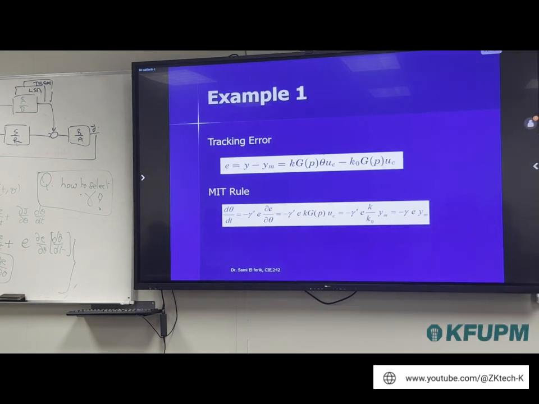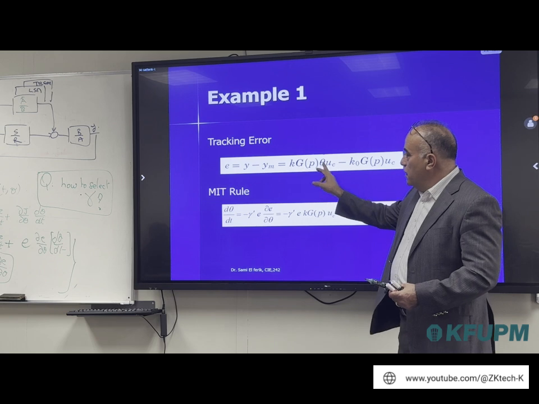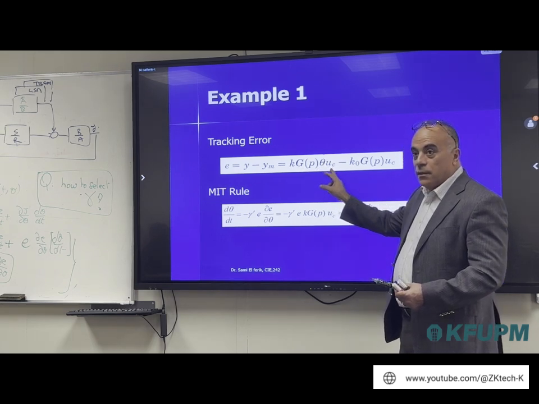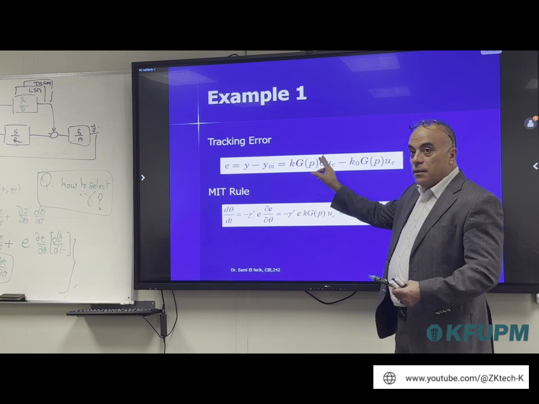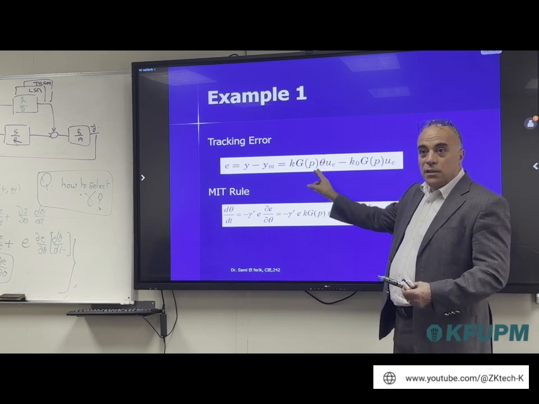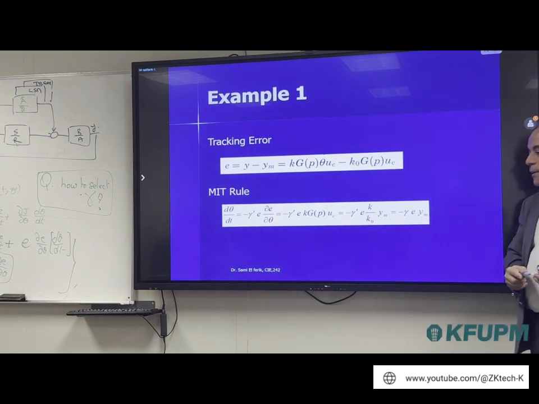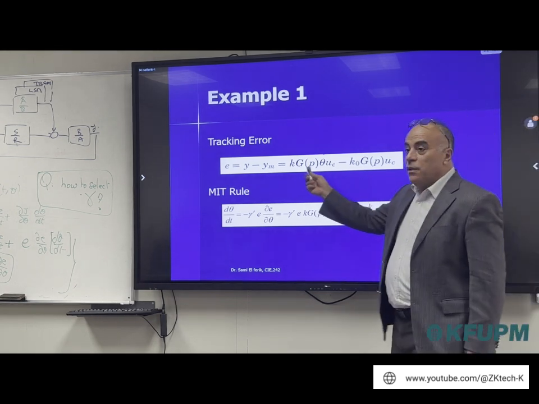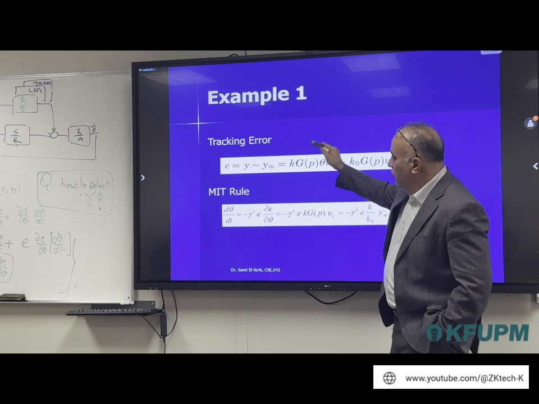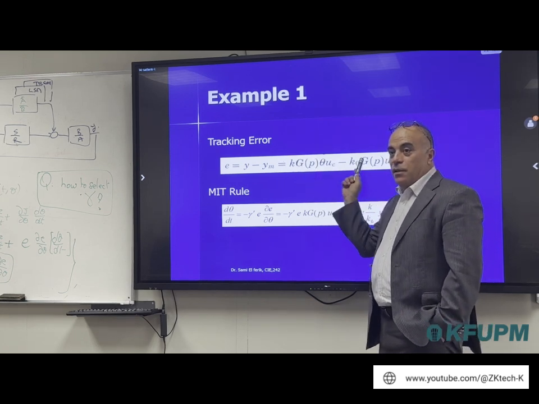And this is a very important point, because when we do the stability analysis, I would like you to remember that we are mixing time and Laplace transform. The Laplace transform of this term is not G of s times theta of s times Uc of s. It's a convolution of the equivalent time domain g of t with theta of t times uc of t. Can we take the inverse Laplace of G of s and put it here? Yes, we can, but then it will have to be an integral, a convolution between the three signals.